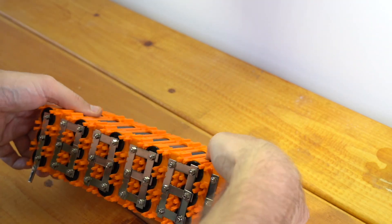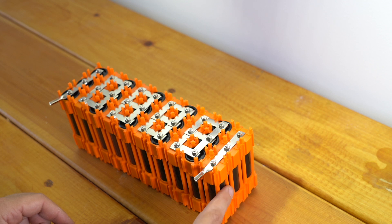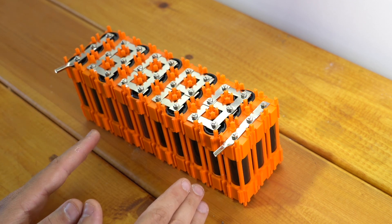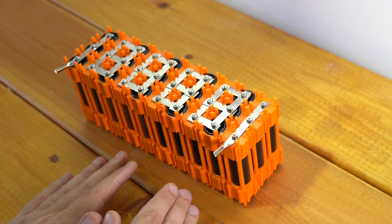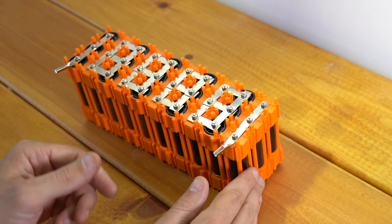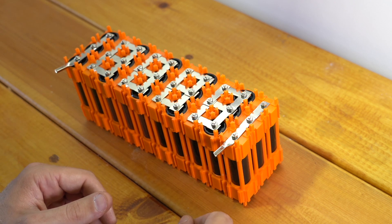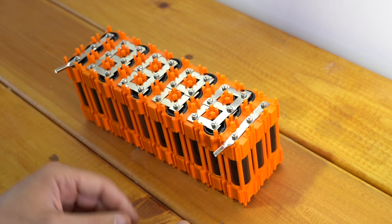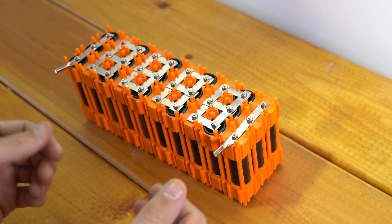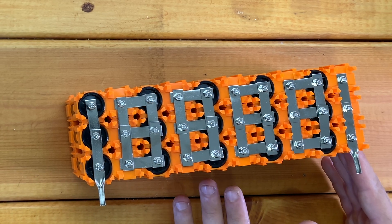At this point, we have a fully connected 36 volt battery. Because these are two and a half amp hour cells, this is effectively a 36 volt, seven and a half amp hour battery. Now it's not technically ready to be charged yet. There are two different ways to charge it: you could do balance charging with a fancy RC style charger that measures every cell and balances it, or you could use a BMS — a battery management system — which I generally prefer. With a BMS, you connect it to each cell and then charge with a typical electric bicycle battery charger. That requires more work upfront to connect the BMS, but then charging is much simpler.